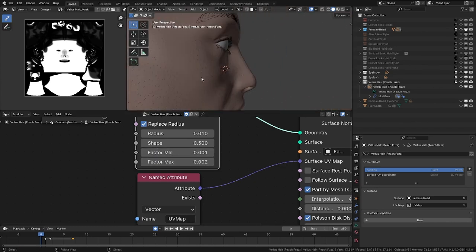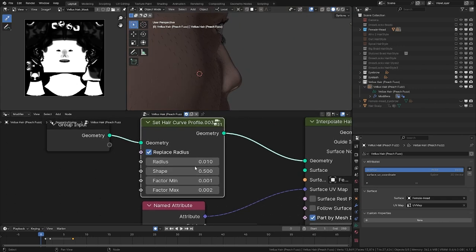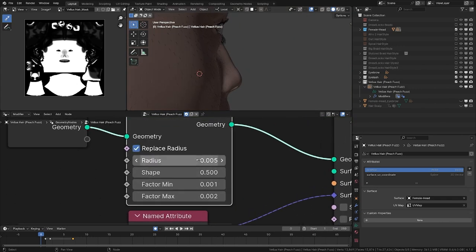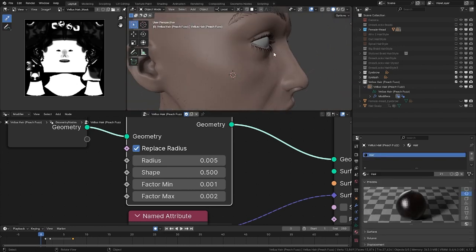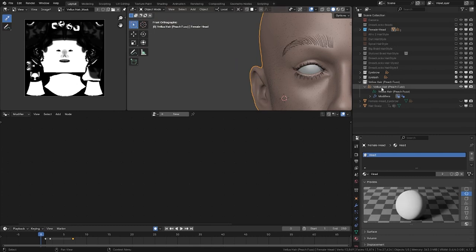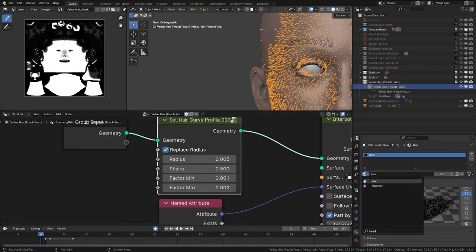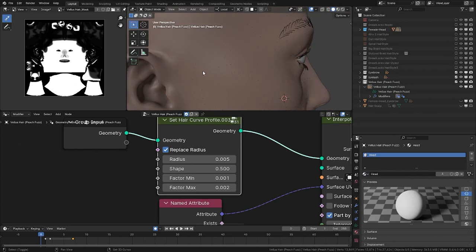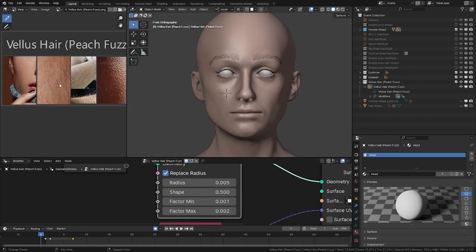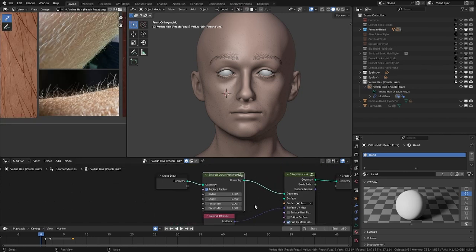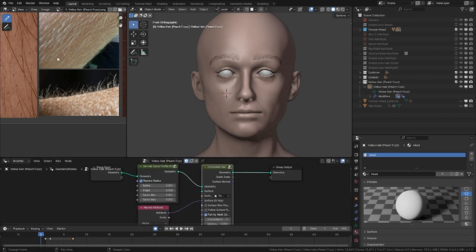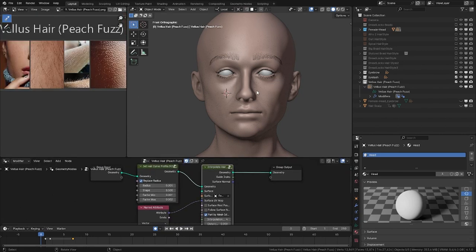You see, we'll have very small hair. Even you can keep reducing it, let's say here 0.05. Just fine hair. And mostly we usually apply the texture of the character. So the head color is white, so even I can select this one and apply it. So here it is. But if this Vellus hair is on the hand, we could increase the length a little bit. On the legs, we could increase the length a little bit. And if they are on the legs, we could even use a curl node here to add fuzziness or noise to the hair strand. So this is how we make Vellus hair or peach fuzz for our character in Blender.